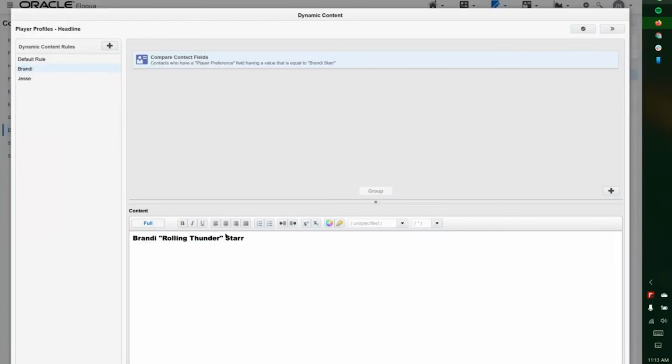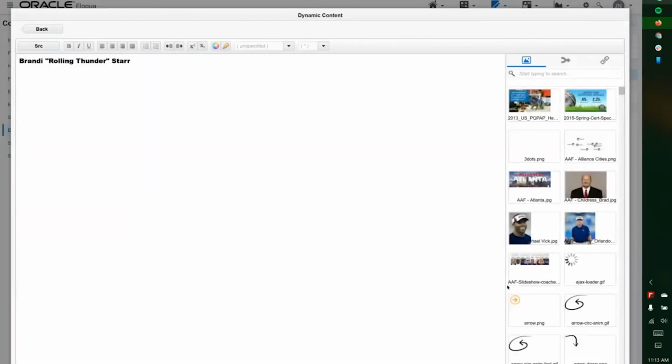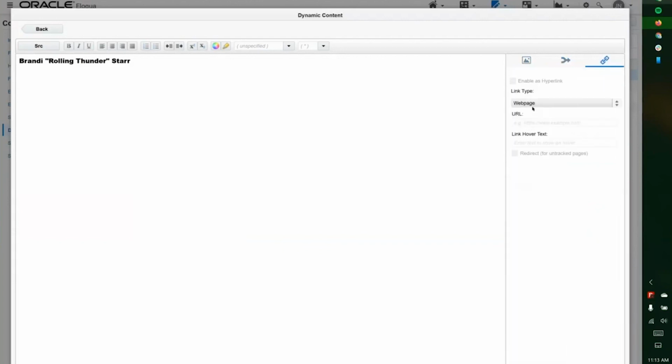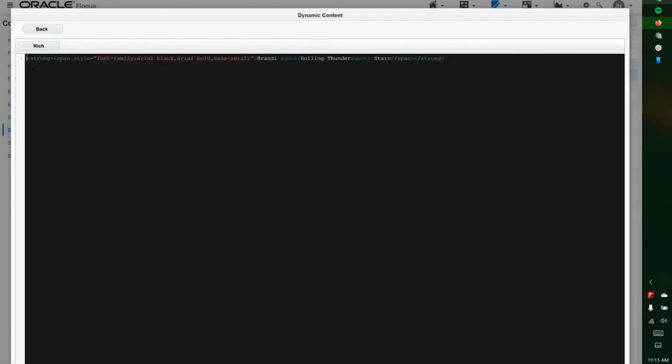And just one more thing with this. If you're editing your content, you have the simple editor, but if you click full, it'll take you to this one that gives you a little bit more leeway in terms of what you're doing. You may be familiar with this from creating headers and footers and shared content. So you can actually use field merges in here as well. So that's another way that you can combine these different types of personalization. Got a little URL link editor as well. And then you can even drill into the source code and write your own HTML or play around with the HTML in here.